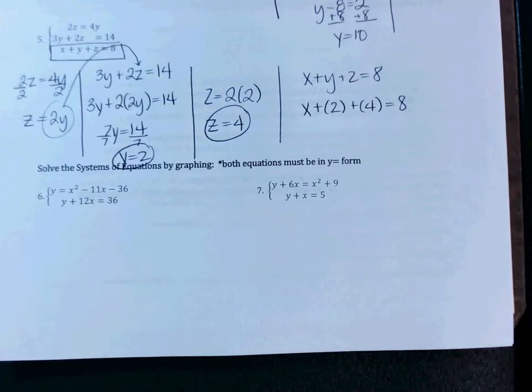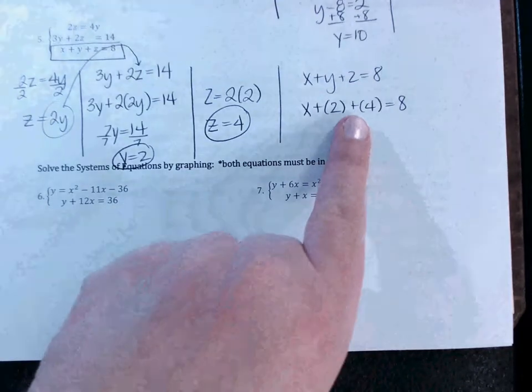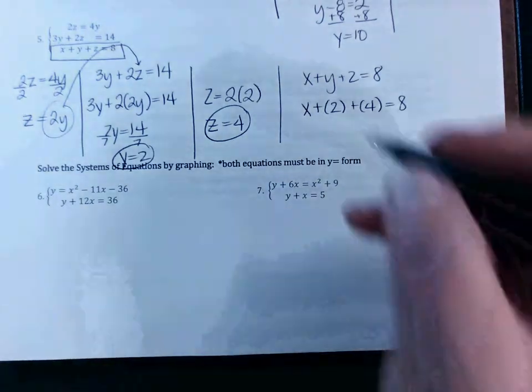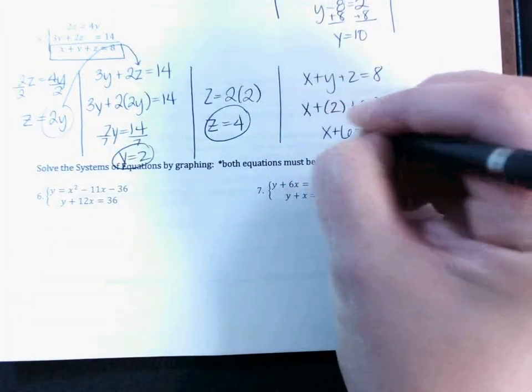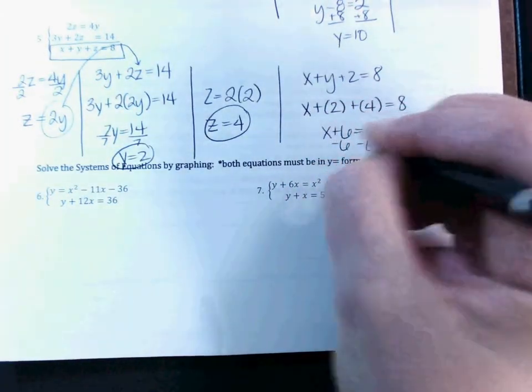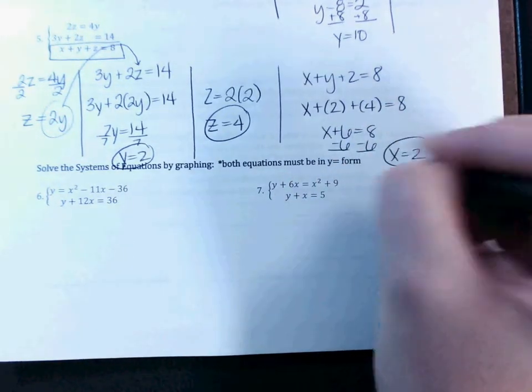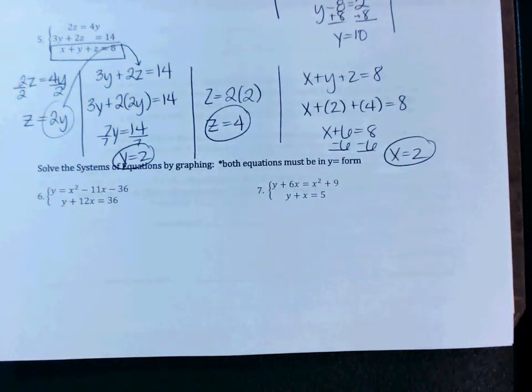So I would do 2 plus 4 is how many? Combine those guys. So really that's x plus 6 is 8. Then I just minus 6 off both sides. Your last letter would be 2. So if it has 3 equations, you're still doing substitution. It just has a couple extra little steps, but it's the same basic thing.